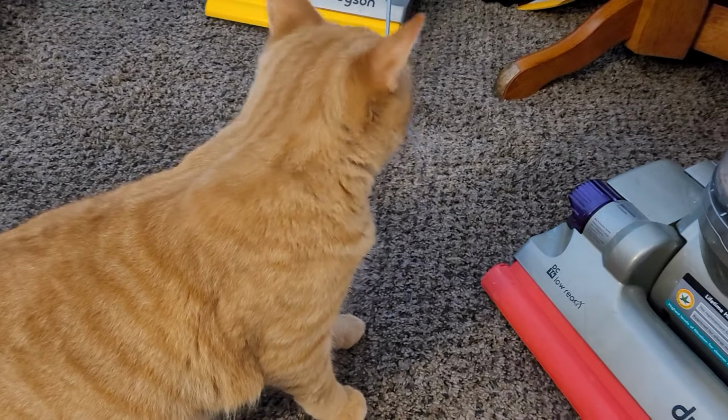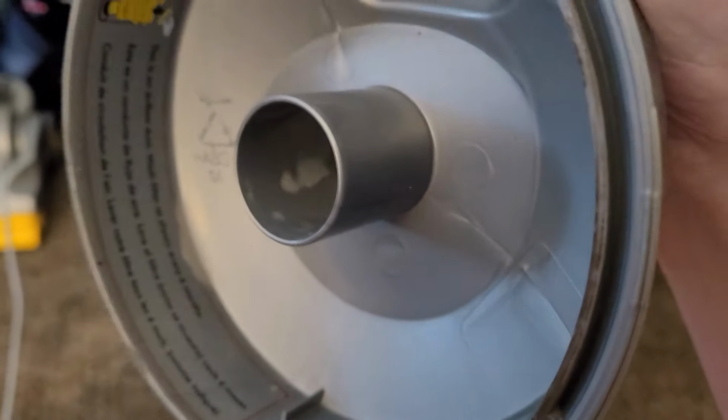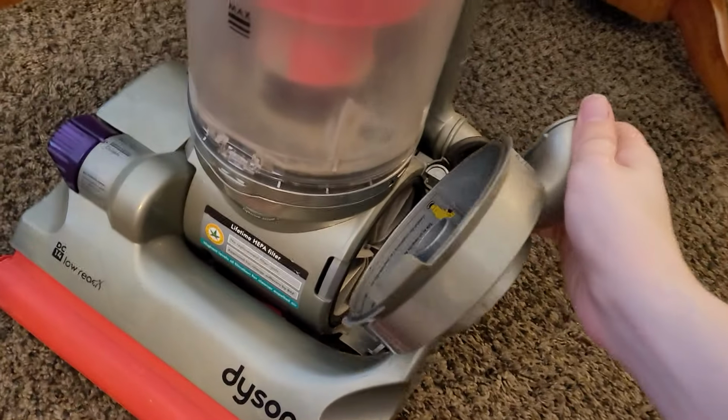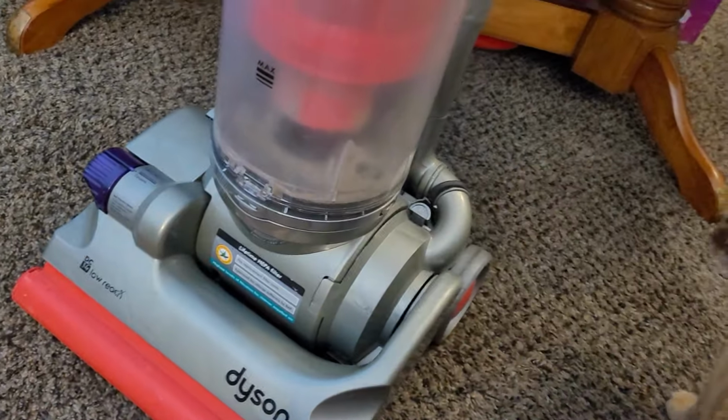Although it is worth noting, a DC07 filter won't fit in here anyways, despite what some have claimed, because there are tabs in the way and no proper spring to hold it in place. Although I'm sure if you're talented enough, you could probably stuff one in there and get double the filtration, although it would cut down on airflow a fair bit.